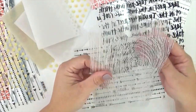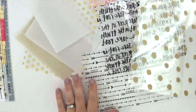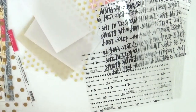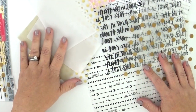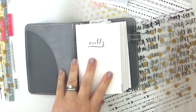So there's the white wood grain, and I had put that originally with a standard insert, and so I'm going to need to trim it down a little bit to fit inside my pocket insert, but it's going to be perfect because it's got that sort of natural feel with the wood grain, and it'll go with that natural feel of the wildflowers. Now this is a gold dot acetate as well from Bella Boulevard. It's not gold foil or glittery, it's just like a printed gold, but it'll go really well, and I didn't want it to have that gold foil because I already have the gold foil dot vellum, and so I figured it was neat to have the corresponding type image, but I didn't want it to be overly the same.